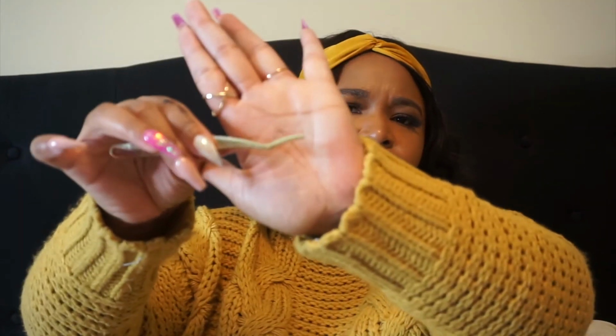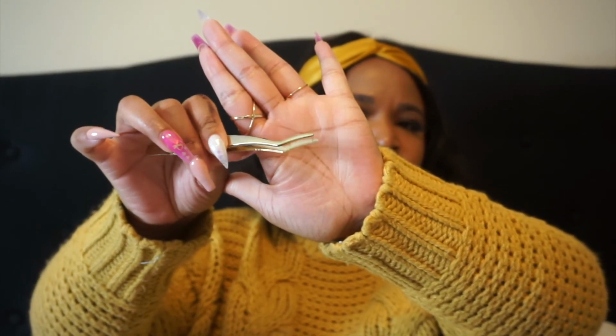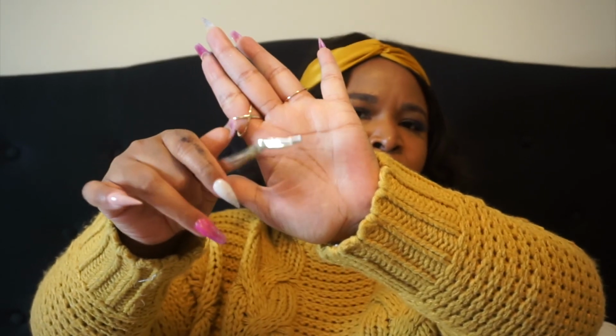Last three things are, since I got my nails done, look, these are my new Valentine's Day nails. Super pretty. I haven't been able to put my lashes on really well with them because they're so much longer than I'm used to. So I've been really enjoying my Tarte lash applicator. It's gold, just like that. It's like a metal one. I don't really like the plastic ones. I find they're too thick. But that's just me. But I quite enjoy this one.